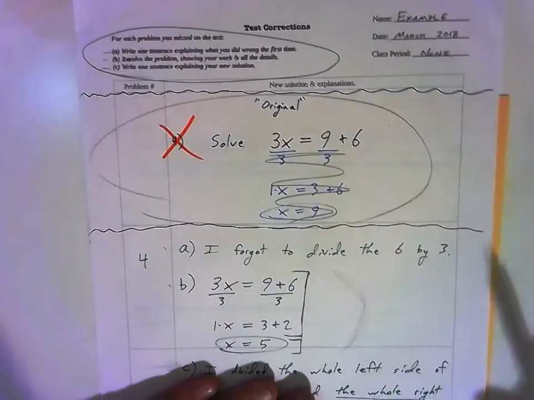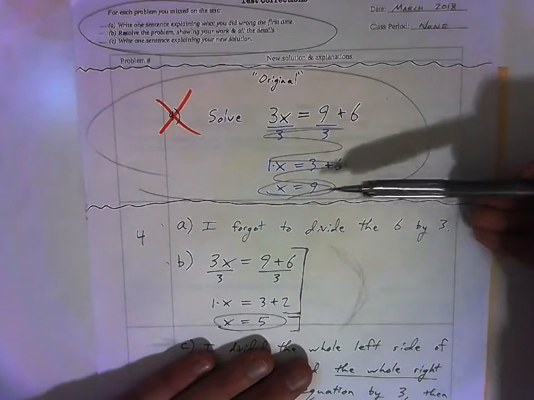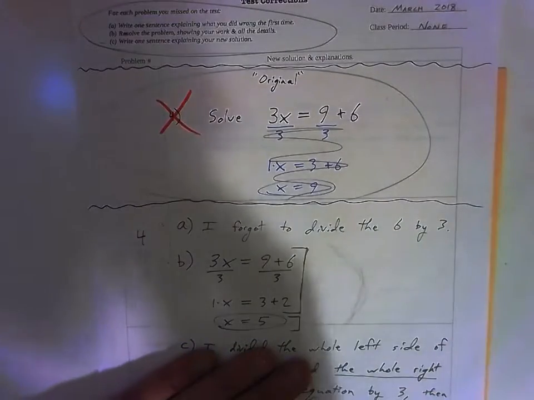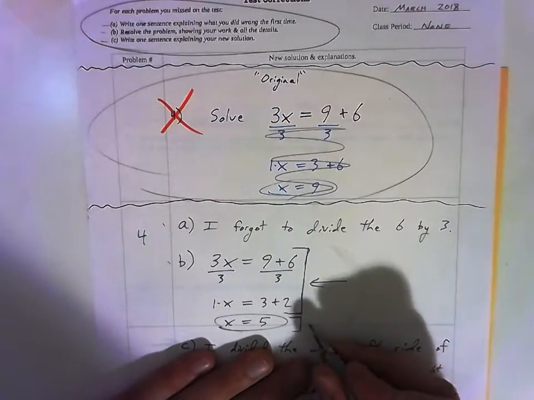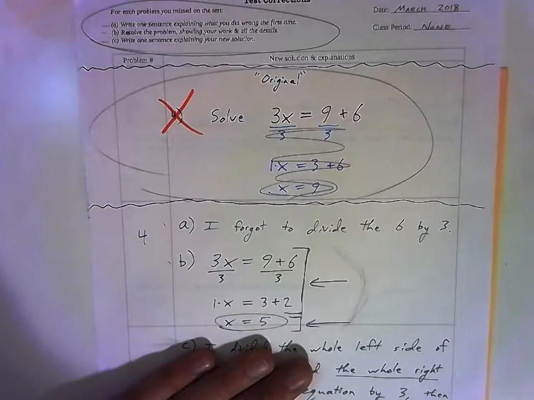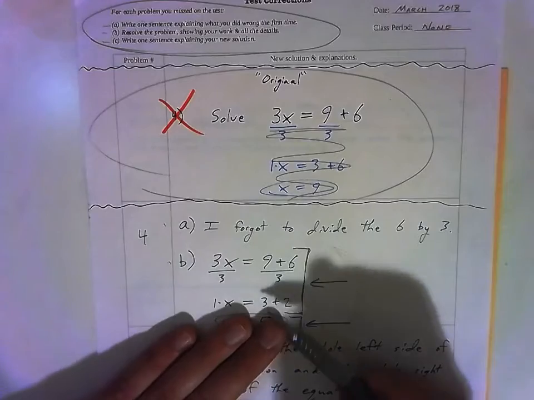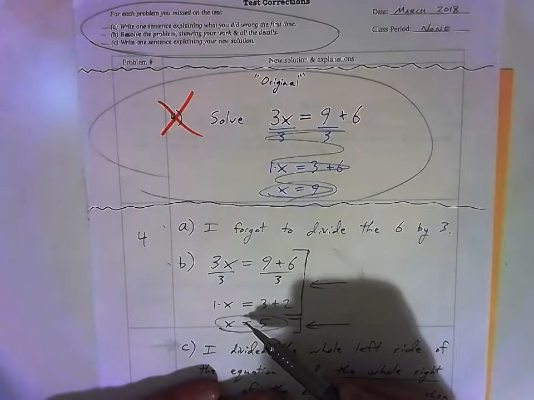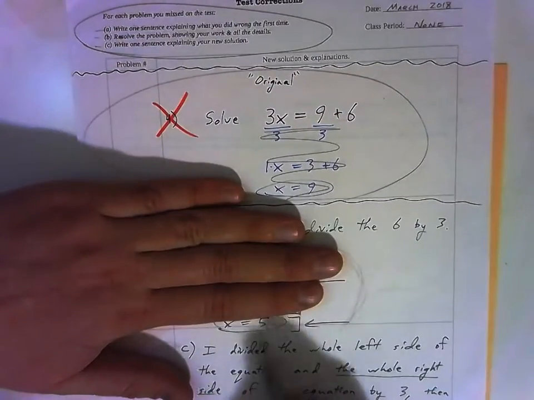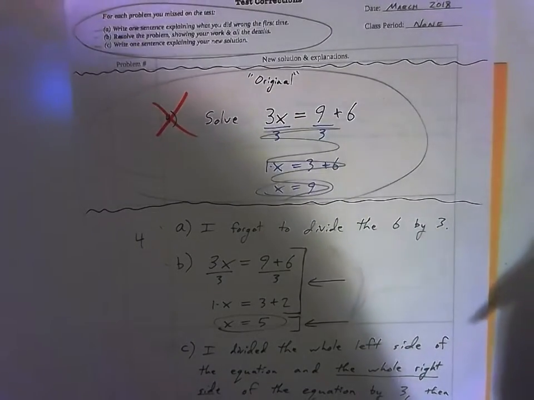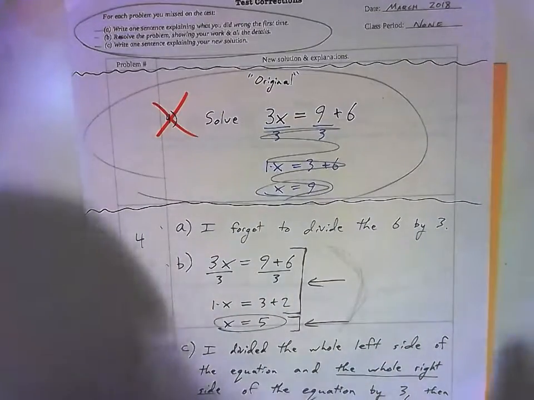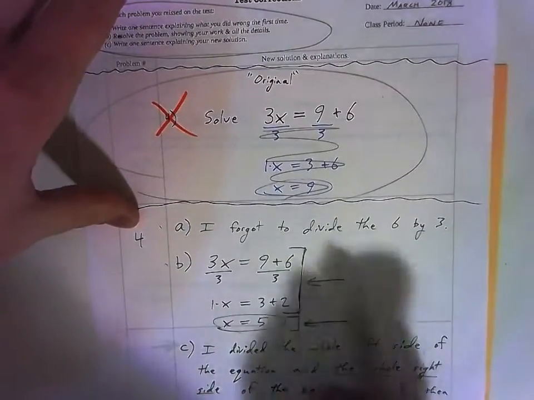B, redo it. So instead of the way I did it the first time, I'm fixing everything, doing it correctly, showing all the steps and work, and getting the answer. Don't just show the work but not write the final step. People have done that before. And don't just write the answer and not write the work. That's silliness. You're not going to get credit if you do either of those.